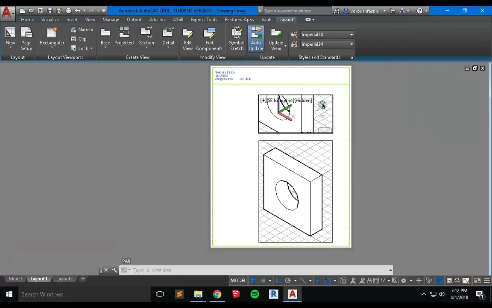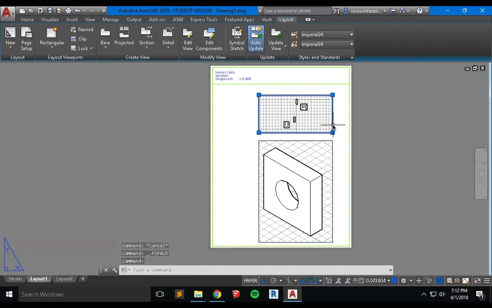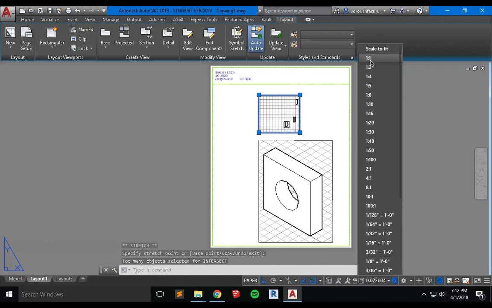What I would do is use the cube and then click on top. That's going to be my top view. Still 1 on 1. If I click here, that's going to be a scale of 1 on 1 for that specific object. I just want to make sure it's 1 on 1. It's not 1 on 1. Let's go and change that one to 1 on 1.